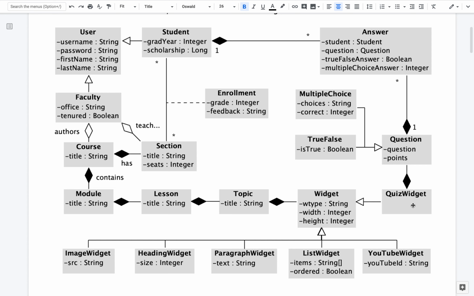So one quiz widget will allow you to have many quiz questions, and each question can be either a true/false question or a multiple choice question. Obviously, there can be many different types of questions, but to keep it simple, we're only going to deal with these two types of questions.